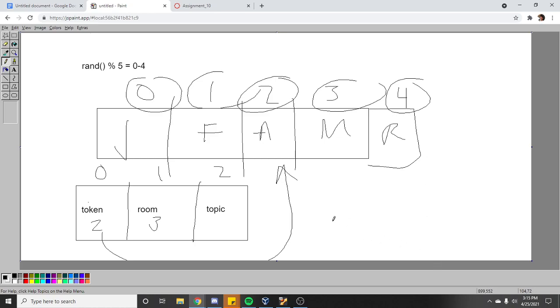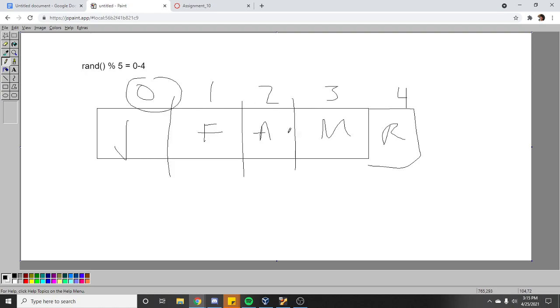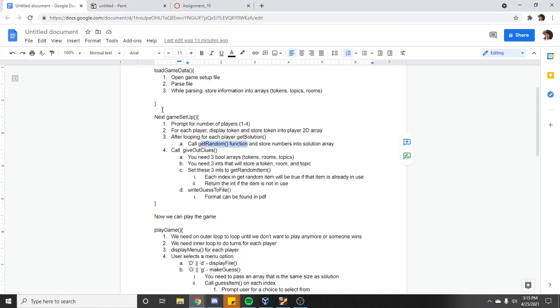The way we keep track of which tokens are being used or not is in a Boolean array, 3 Boolean arrays, which I'm going to explain a little bit later. So let's keep going with our little document here.